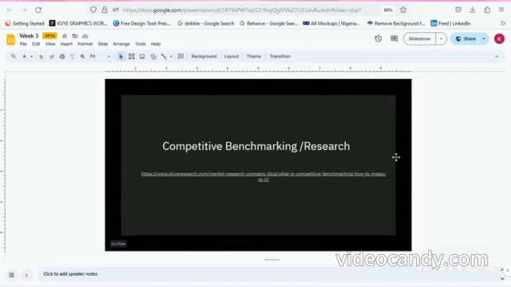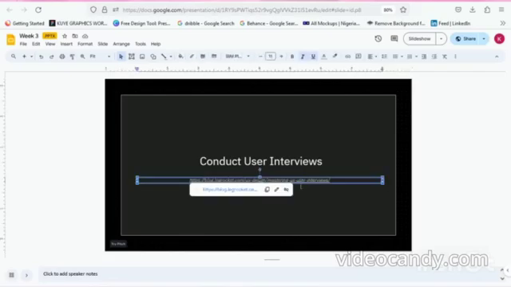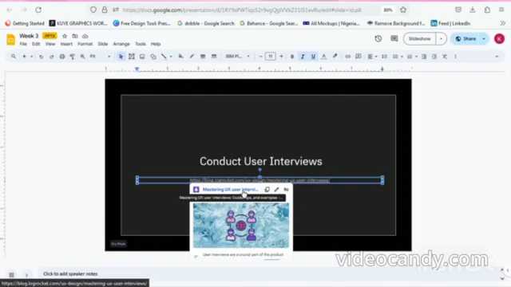There's a link attached to it. I don't think we should go through the link. I'm not sure if there's time for that. But okay, let's see. So we're conducting user interviews. For you to do user research, you conduct user interviews. I think I should click on this link. Yes, let's do user interview. I think everything will be listed under this link.